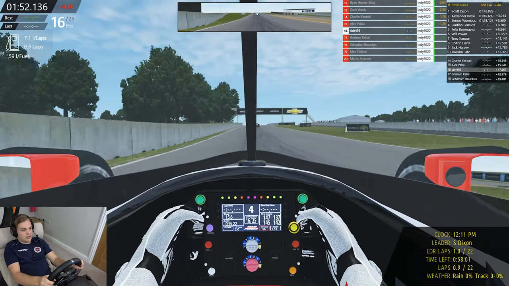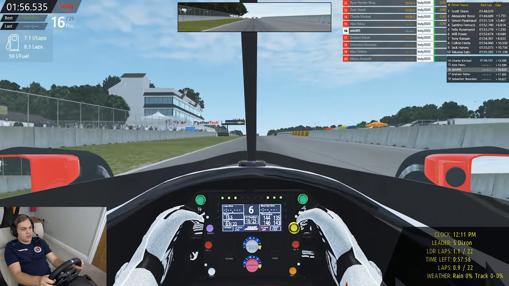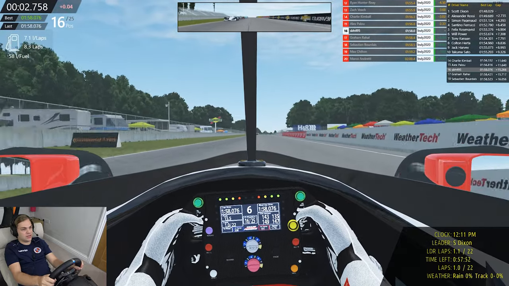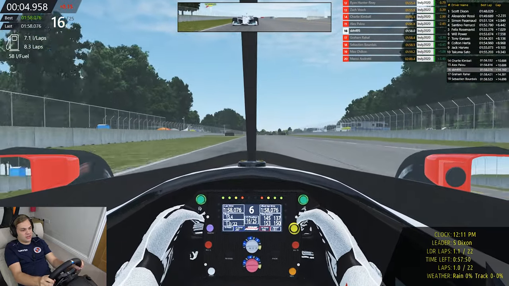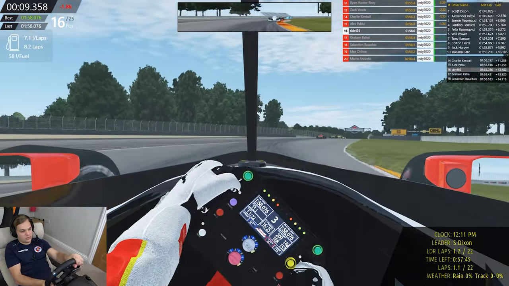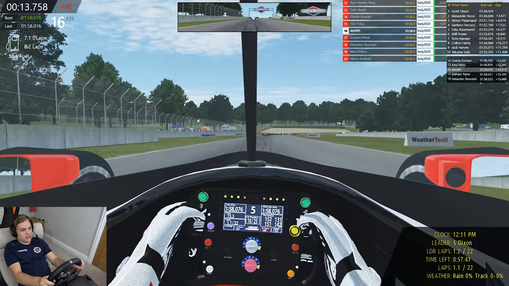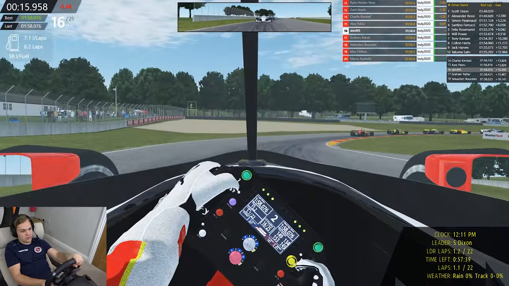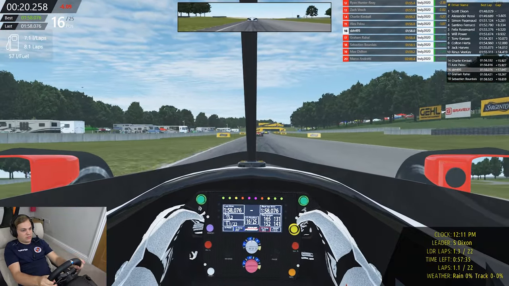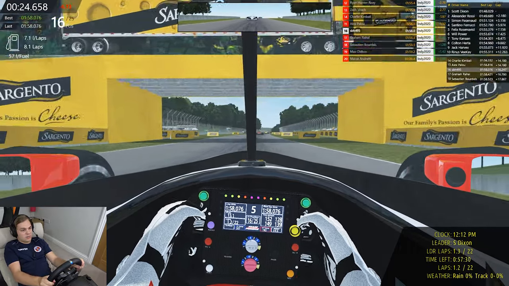All right. Back up the hill. Now, I have chucked a little bit more aero on it than what it would seem the AI have, so we're going to struggle to keep him behind us in the straight line, as you can see. Just try to keep our eyes ahead, not in the mirror. Gained two spots since the start, so some progress, I guess.